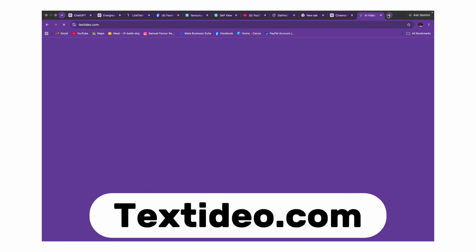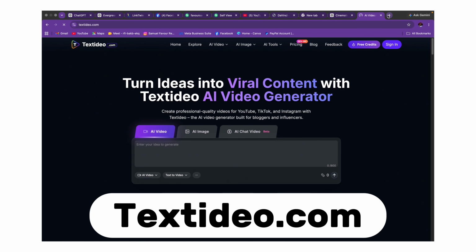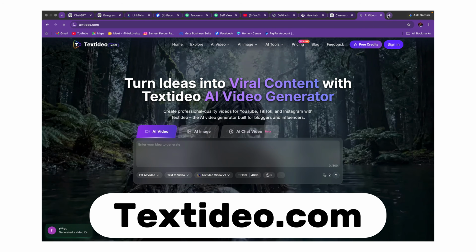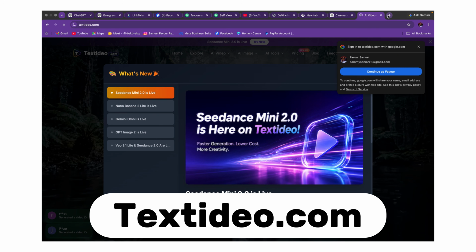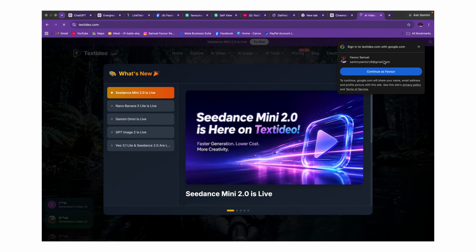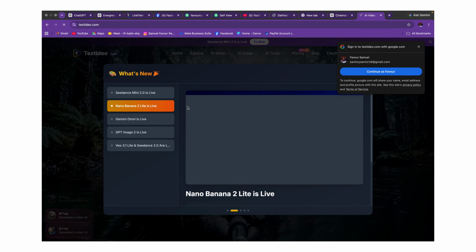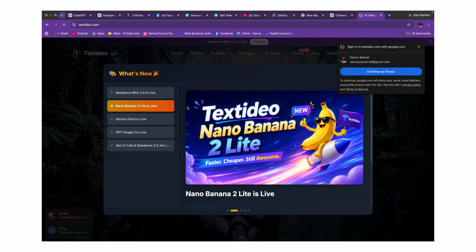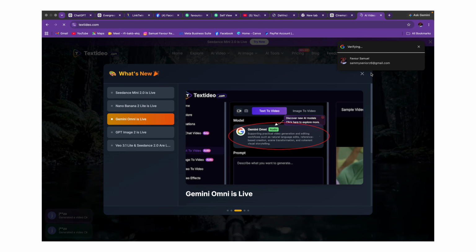Now when it opens, this is the interface you would see. You can generate AI videos, and these are pop-up ads that would come up. For me, I would always say, when you want to sign into a website, it is best you sign in using your Gmail, because it makes it easier for you to log into that website.